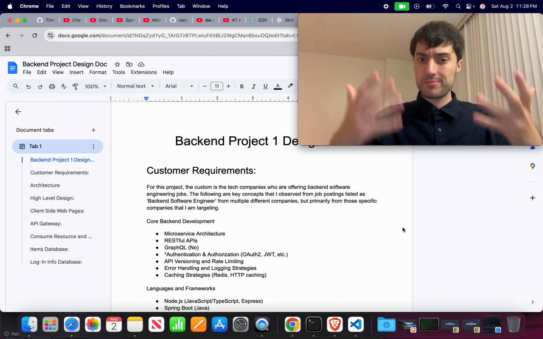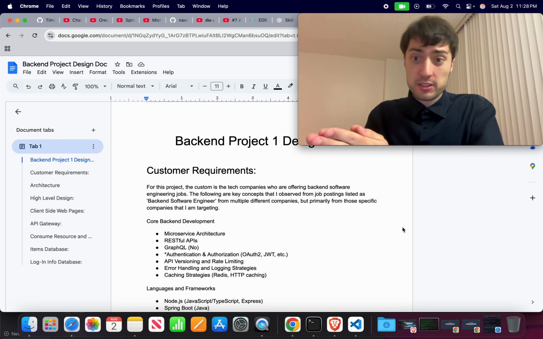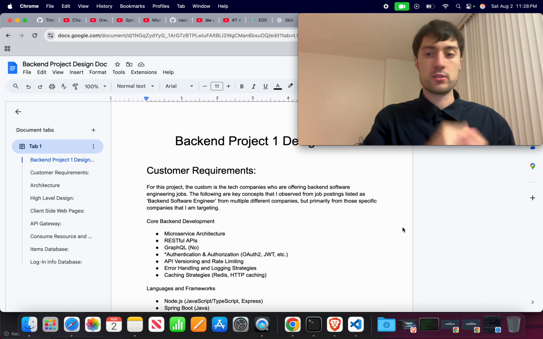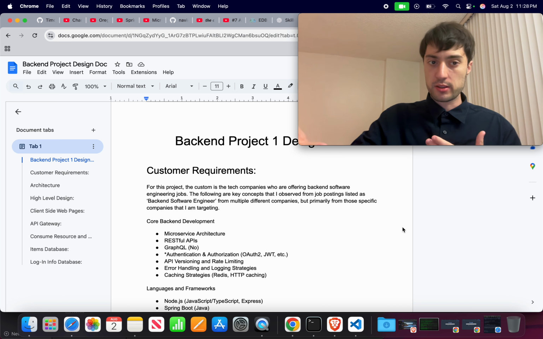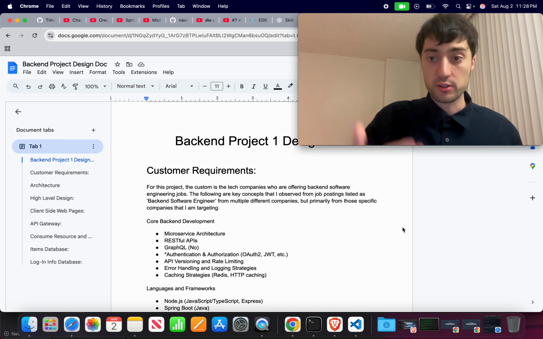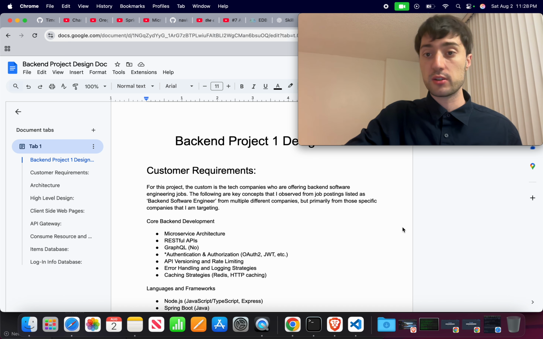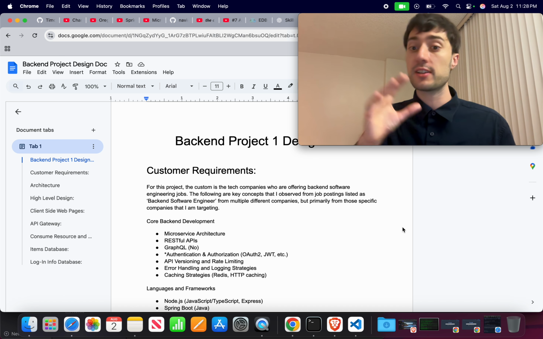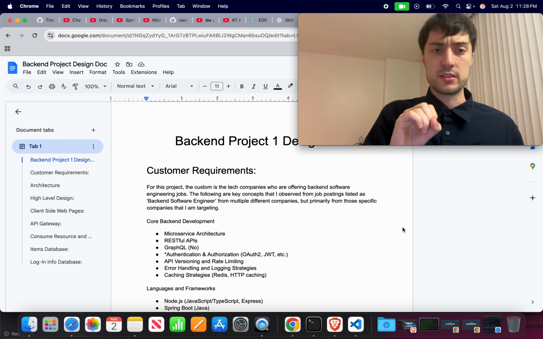the initial requirements. Now, then I took it and asked ChatGPT about, okay, well, here's a list of items, and all of these I want to be able to accomplish, and I explained the context of I am trying to do a project whose purpose is to be able to demonstrate those skills required for back-end software engineering. So I described it to ChatGPT. I said, give me more requirements, organize them, and feel free to add more, right?